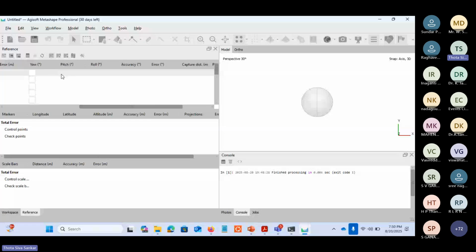The rotation along the x-axis is considered as the pitch, whereas any rotation along the y-axis is recorded under the roll. And if there is any rotation in the Z direction, that is captured in the yaw section.